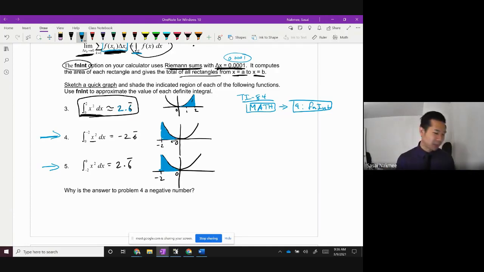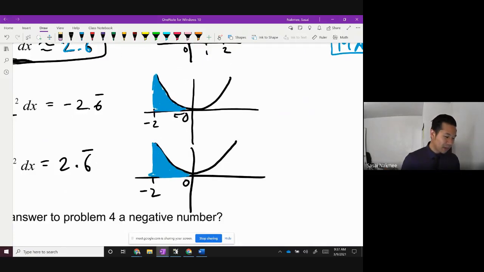You can do it this way. It's not wrong. This is definitely not a wrong idea. That is a value. It's just letting you know the direction of your area. I know that sounds kind of weird, direction of your area. And that's pretty much it. You just have to get the idea of that down. So they equal each other. It's just that one's positive and one's negative, but the area is pretty much the same. You just have to understand that direction is what's being caused for that one right there.